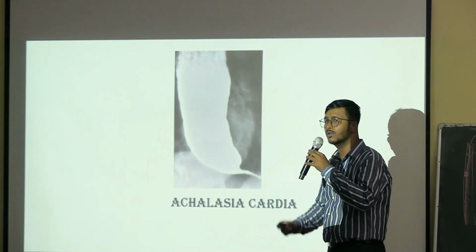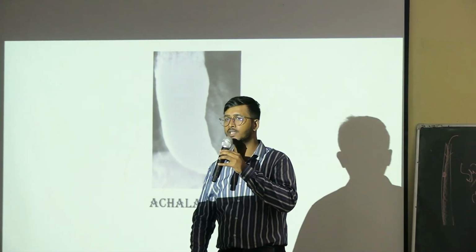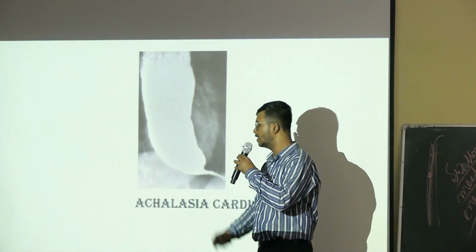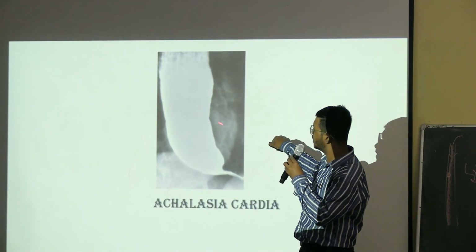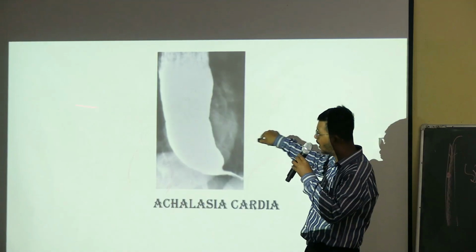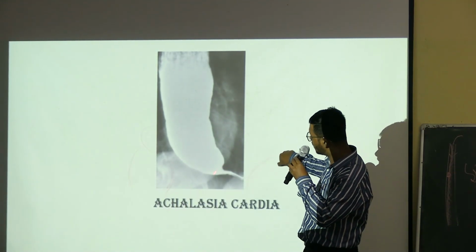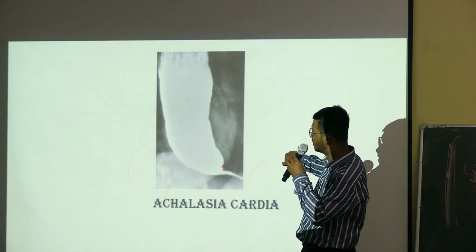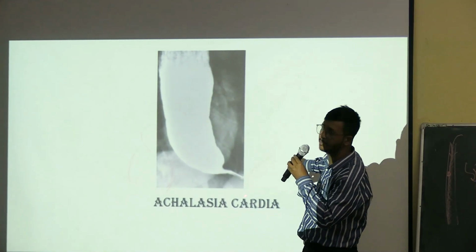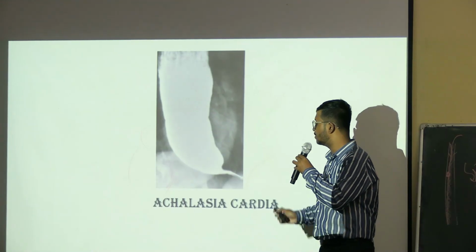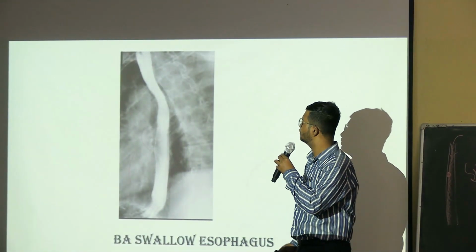I am not going into the details. Basically here there is loss of ganglion cells, which are present in your Auerbach and mesenteric plexus. Not needed. Just know that this is a pathology of the esophagus where the esophagus gets dilated. Why does it get dilated? Because the lower portion becomes narrow. It cannot relax, so the food particles accumulate in this area and cannot pass below. Okay? This is your Achalasia Cardia. So this is barium swallow.